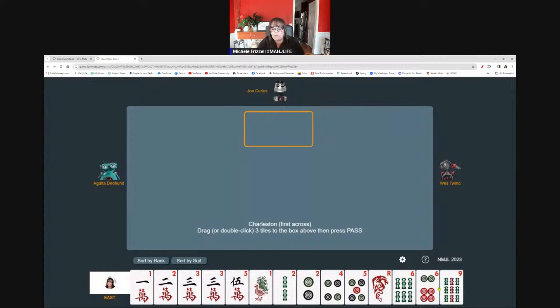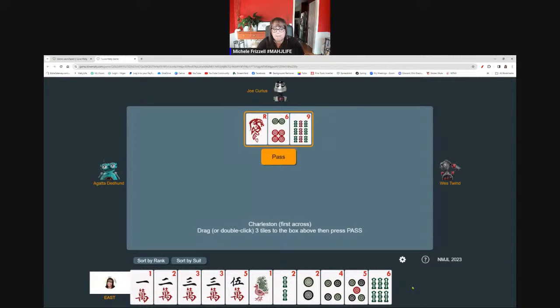And we have 4 discards. So we stop the analysis. Just stop right there, because we have 3 clear discards: the red dragon, a 6 dot, and a 9 bam.